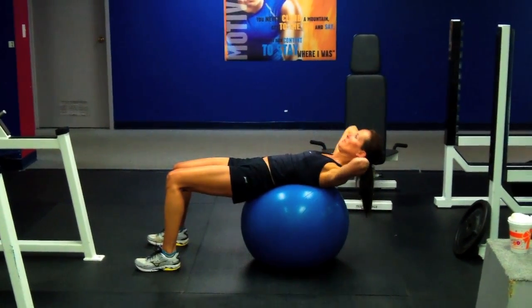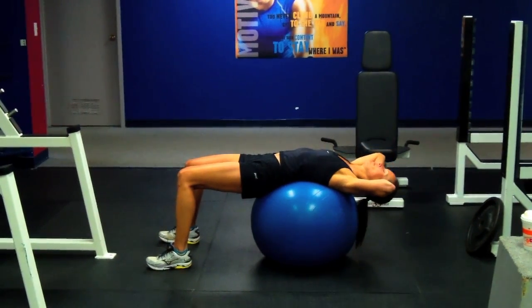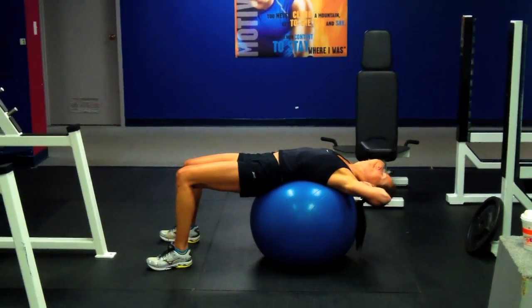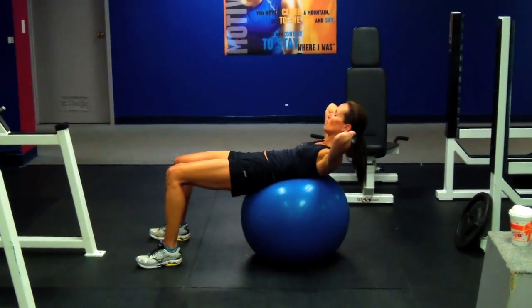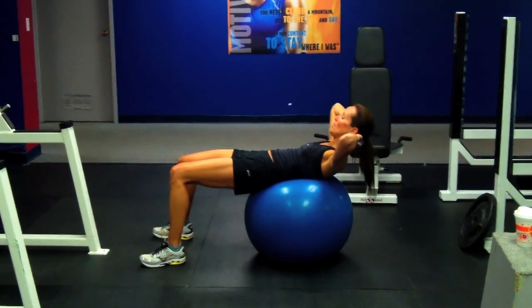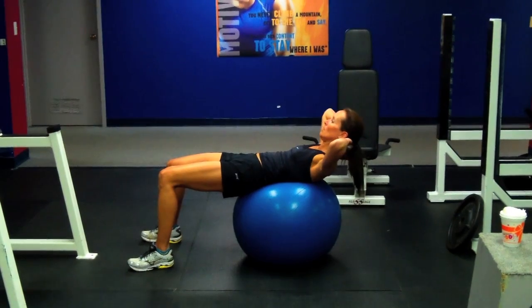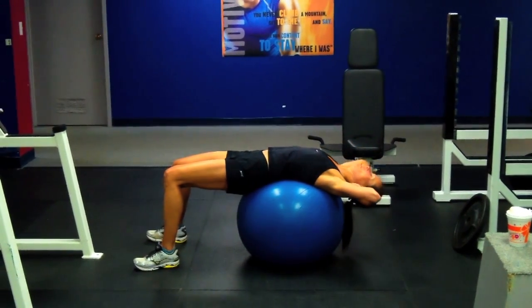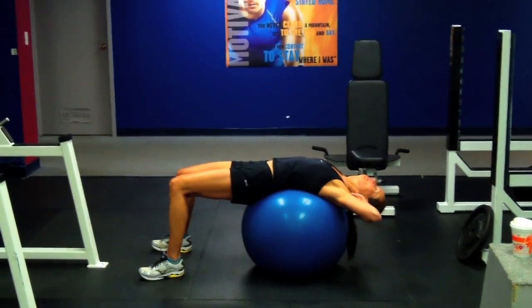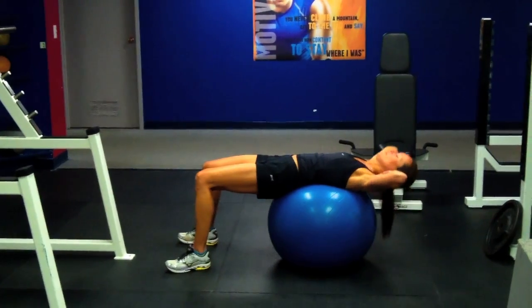So she's warming up her torso now. This is the sixth or seventh stretch we're going to do. She's going to come down. It's real slow, supporting her neck, arching her back, and then she's going to contract her core. And when she comes all the way up, she's going to do a slight pause. You only want to come up as high in this exercise as you need to. Again, this is a warm-up, not working those abdominal muscles too hard. As soon as you start to feel constriction, go back down. This is just to get blood into your core. So nice, slow, controlled, up to 20 repetitions.